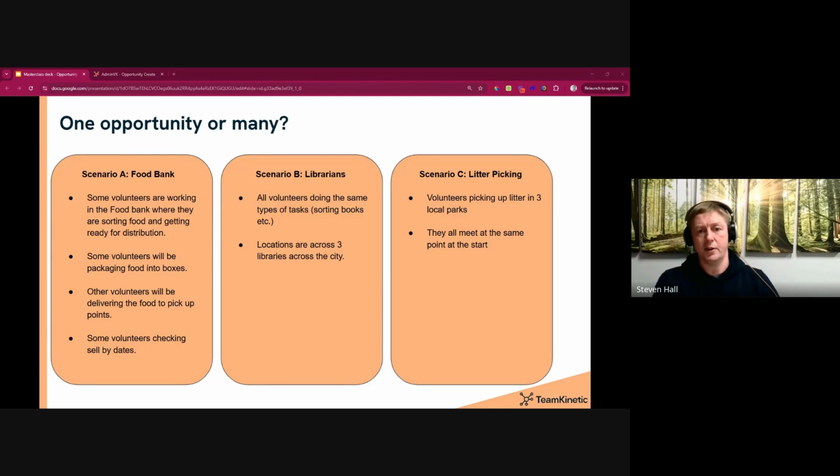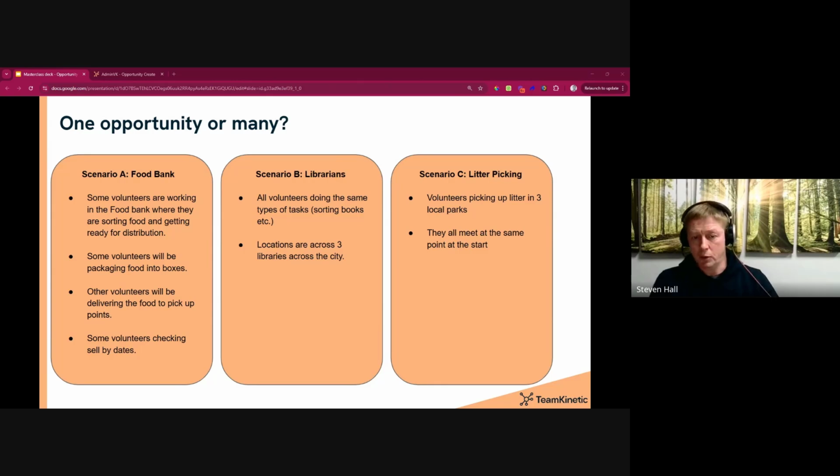You're probably more likely to create the one opportunity, and for the location of it, you would put in the location of York, the city, which means it's across this region. The consequence of doing that is you've got one opportunity, which makes it easy to manage, I suppose, because all the volunteers are on the one opportunity, although you don't necessarily know exactly what information points they're at. The key thing is you've still got to communicate that to the volunteers and let them know exactly what points they've got to go to, because they're no longer individual opportunities with a single location. It's an opportunity with a location which is across York, and you've got 20 information points in there.